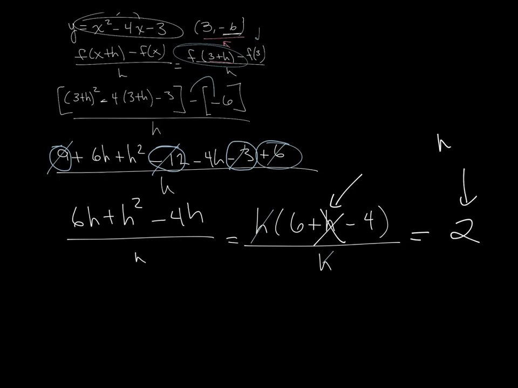Well remember what this is. This is the slope. This is the slope at the point 3, negative 6. So that's the first question that the lab asks you, okay? A lot of times I will just ask you to find an equation of the line. But that's the first thing they ask you to do.